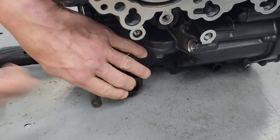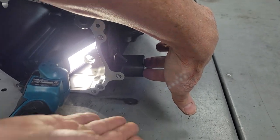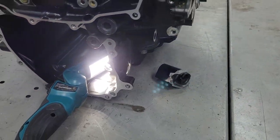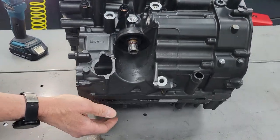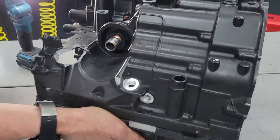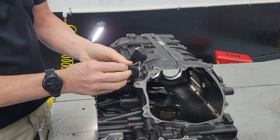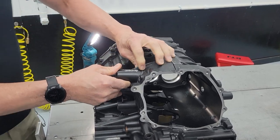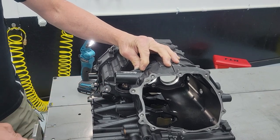If you come around to the front, you can see how it just hangs out there in the breeze. So if something heavy enough hits it, it breaks it off, and then you've got this giant hole in your engine. I'm going to flip this over so you can see it. Now we'll be in a different orientation. This is the left front of your engine. This part is the boss that holds the shift shaft on a 6-speed manual transmission.